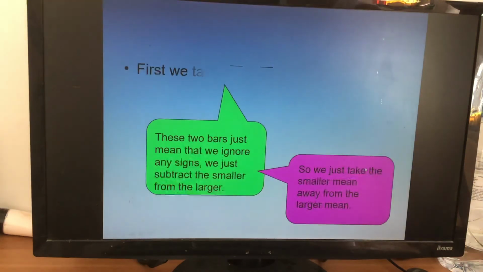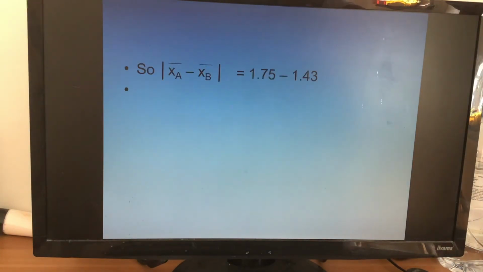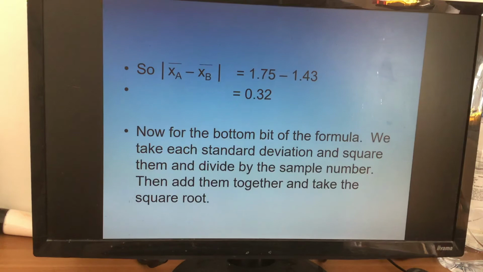Okay, let's go through this nice and slowly. At the top of the fraction line, this is what those 2 bars mean, that you are always subtracting in a way that you are getting a positive number. Once you've calculated that out for your numbers, this is the value you're getting to. Please follow that and practice that yourselves, because once you get to the real thing, there's no chance to check on yourself whether you're messing it up before you're submitting it.